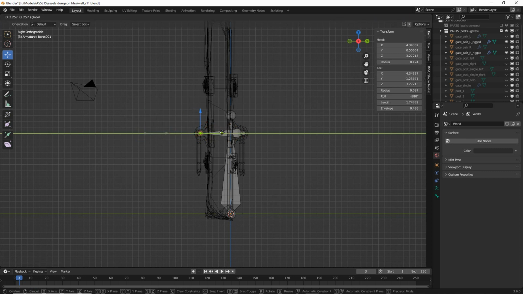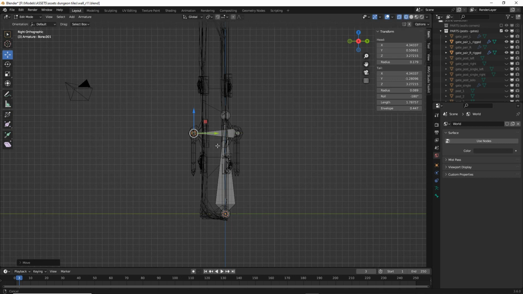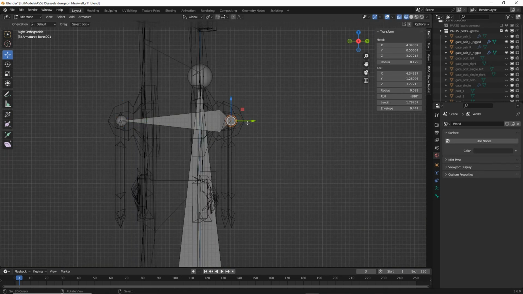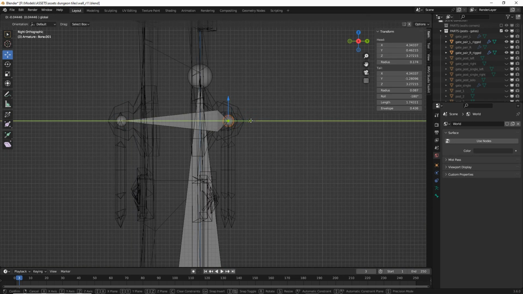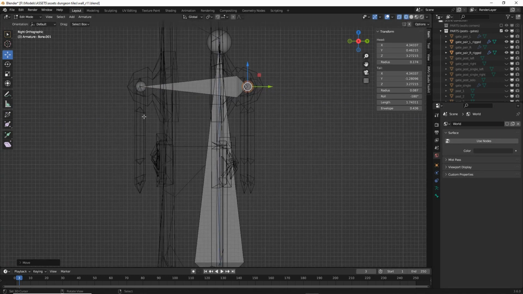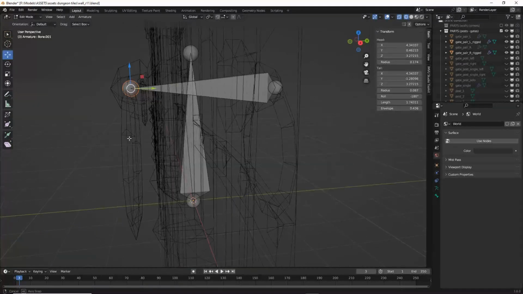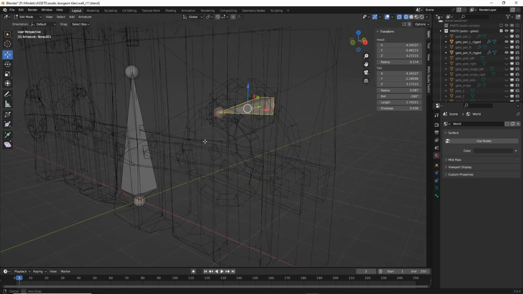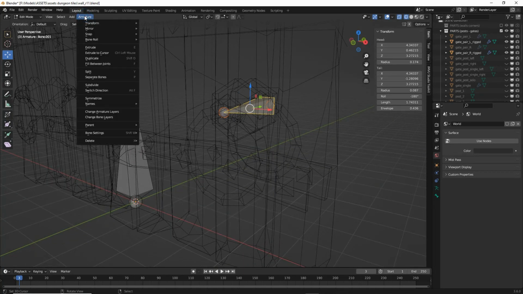Tail. Head. So we're positioning these, the head and the tail, at the pivot point of the handle. So we'll do that again, duplicate, or alternatively what we could do is extrude.